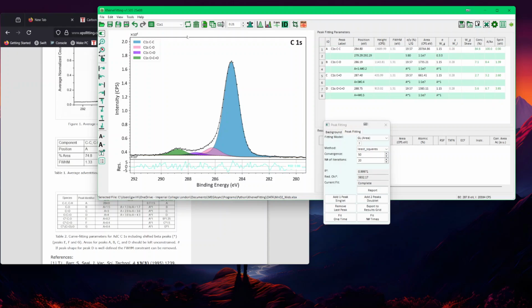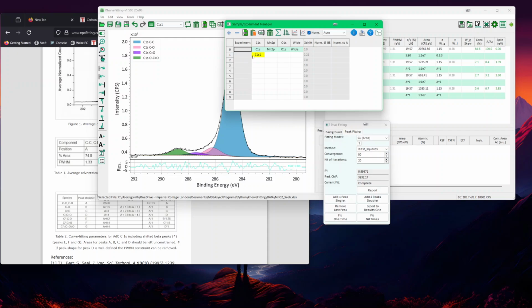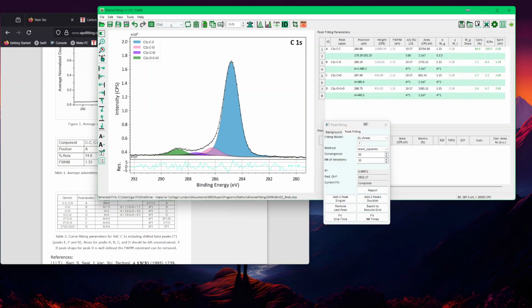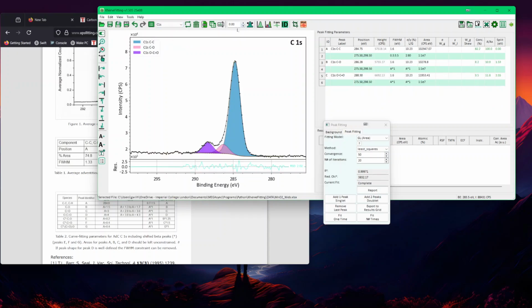So what I'm saying by that is this is a sample on its own. So this is one sample and that's another sample. So at the moment there is only carbon 1s1. So if I'm going into carbon 1s, then this value is 0 because we've not done it yet.